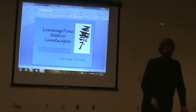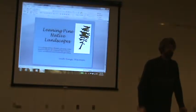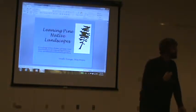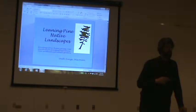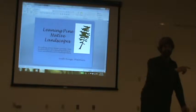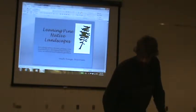I have been in business since 1997 growing native plants, which is my passion in life. We started doing shoreline restoration in 97, but I didn't build my first greenhouses until 2000. These are products of my greenhouse this year. All of those were seeded between March 15th and April 1st. I grow totally organic, so that is the product of an organic growing plant. And this is what they usually look like in July. I think I gave them too much seaweed this year or something. But they look really, really sharp.